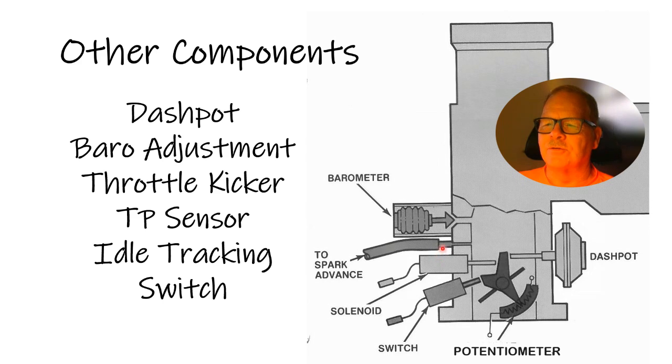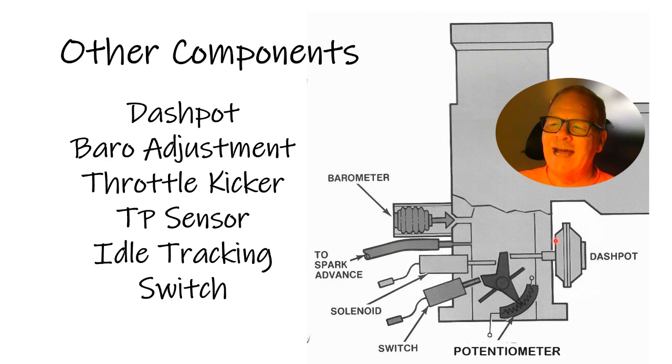Then your spark advance is ported vacuum. Only had vacuum whenever you were giving it the gas. If you measured vacuum here whenever it was idling, you wouldn't see any. But when you go to crack the throttle, this would start delivering vacuum and pull the vacuum advance the time, and give you an extra zoom when you're taking off. Now this would be your throttle position potentiometer. This is an archaic picture of that.